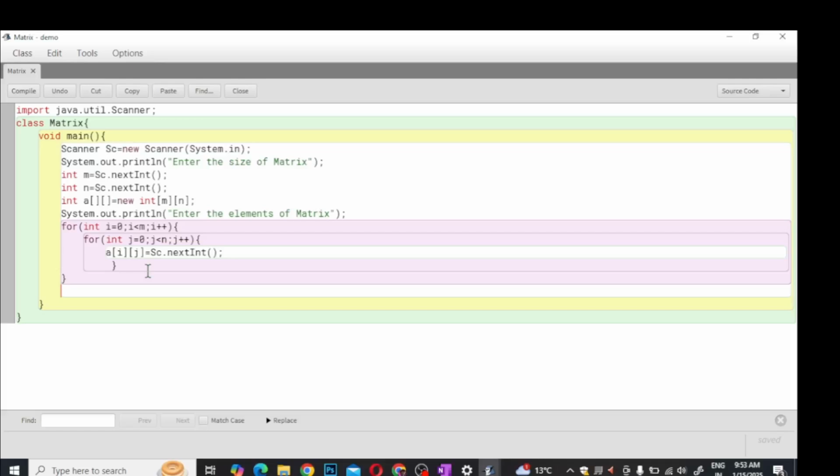Now I will write System dot out dot println, array elements, or you can say matrix.